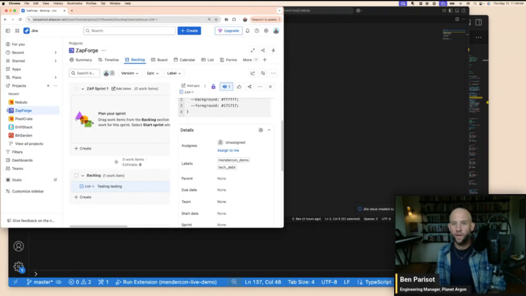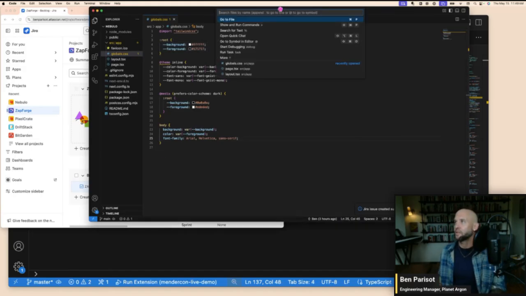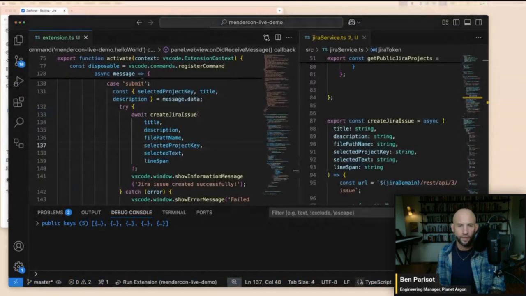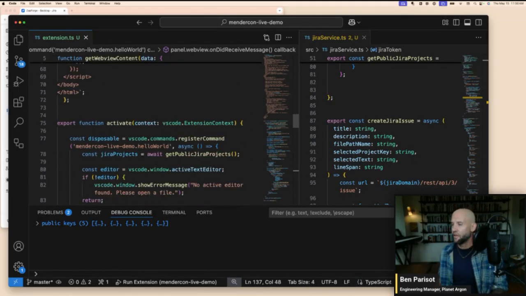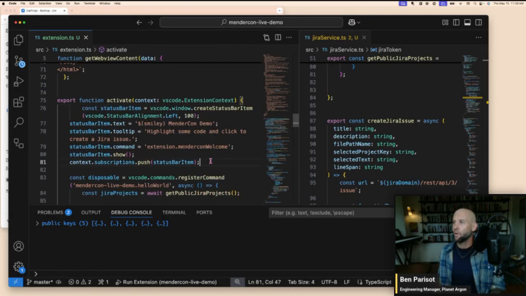All right. Well, we've got one quick final thing to add, and that is a status bar icon. Nobody wants to go up into the command bar and have to search for hello world or whatever every single time. So we are going to create a status bar icon as soon as it gets created. And we are going to do this right here in our extension file. I know I lied when I said we weren't going to put anything in the plain activate area, but we are.